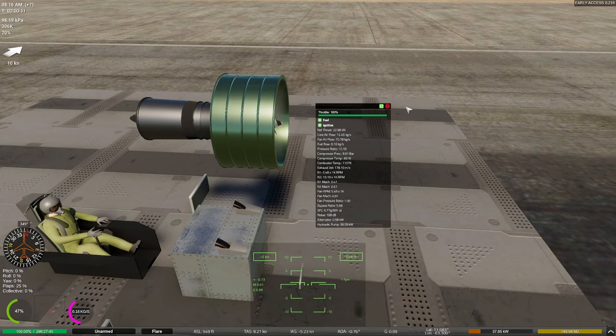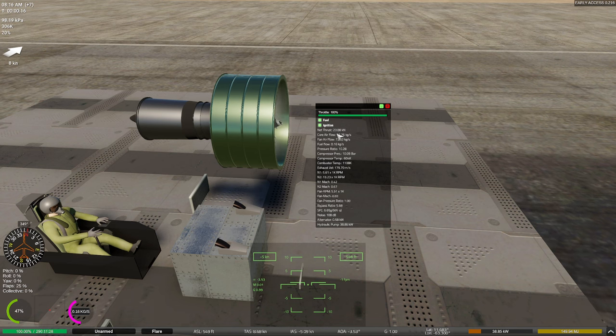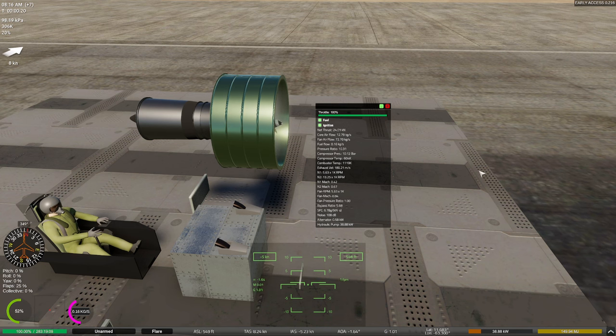All right, we're sitting here at half throttle. We're producing about 24,000 kilonewtons, which is good. Not bad at all. Pressure ratio is pretty good. We're pretty low right now. My fan is still moving pretty quick.